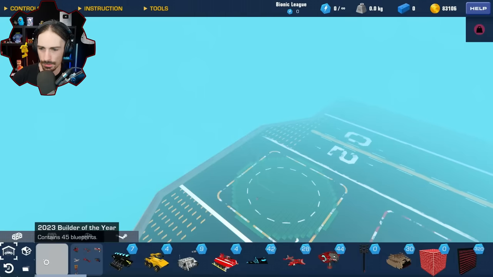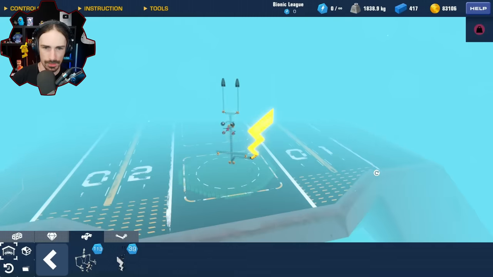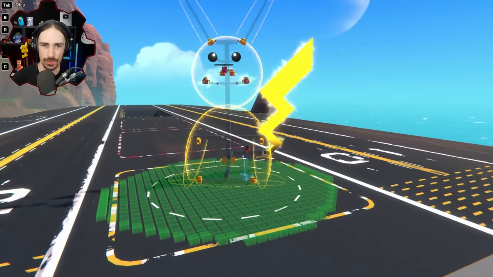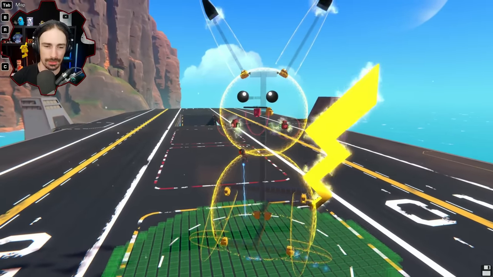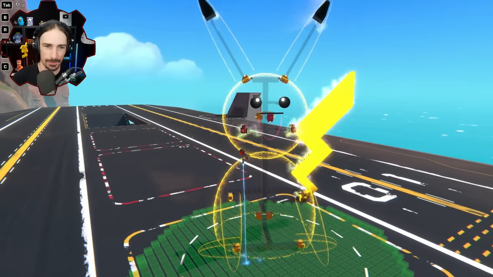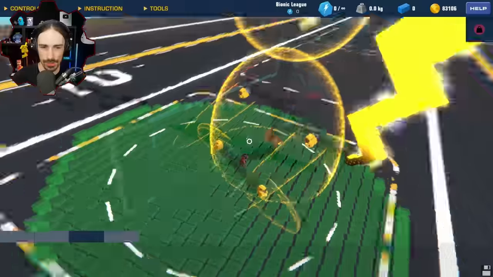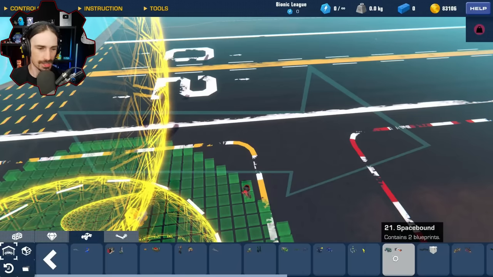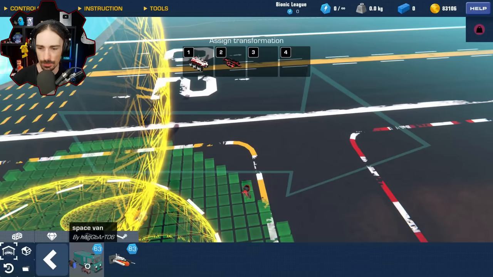Not only have that one, but of course, we've got this one, which looks weird until the shields spawn in. And then it is a Pikachu. Got really clever use of the electricity to fit with the Pikachu theme. And I like the ears too. So yeah, I'm not gonna spend too much time on these because I've already shown them on the channel. All right, up next is Spacebound, contains two blueprints.